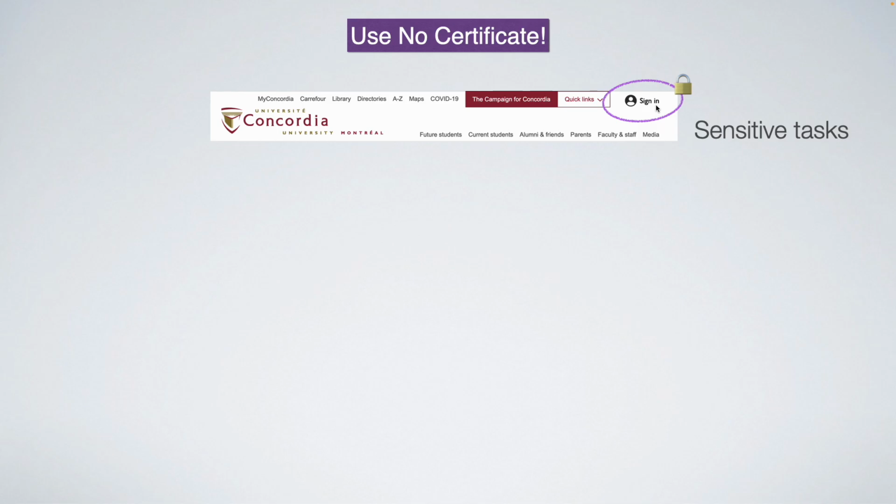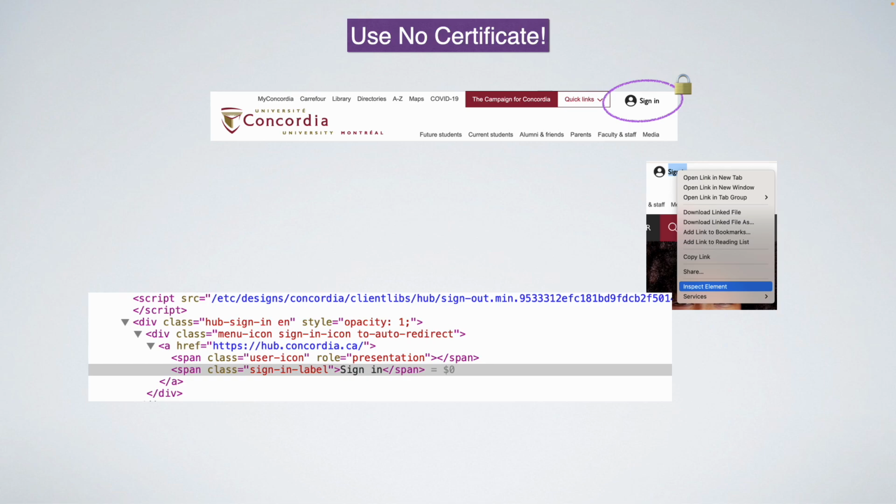So anyone can put any image on any website. You can put a lock anywhere on your website. It doesn't mean anything, okay? So the answer is there's actually no way to know, unless you want to dig into the HTML of the page itself. So you could go into inspect element, you could find that sign in button, and then once you find it, you can see what URL it's redirecting to. Oh, it's going over HTTPS, not HTTP, therefore it's secure, okay?